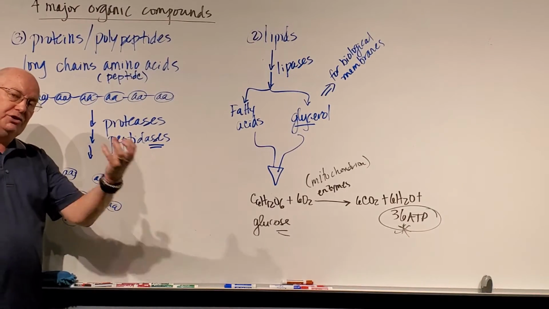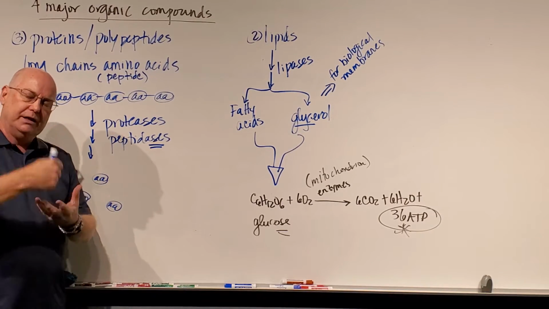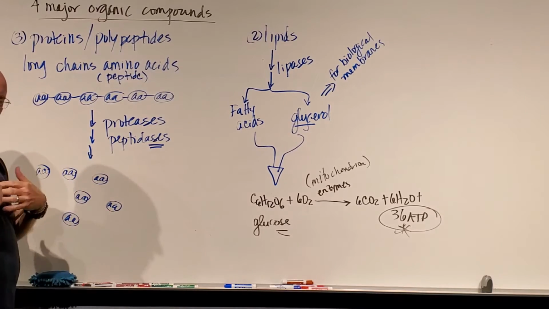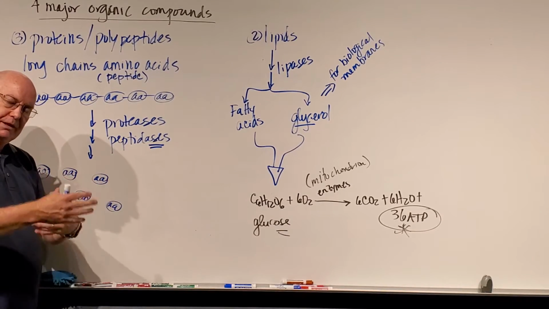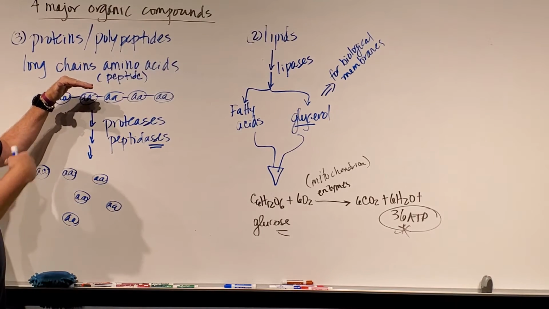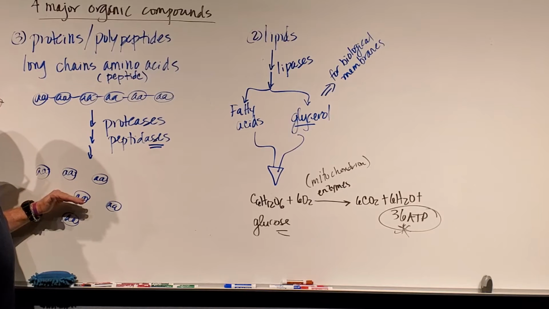So I can convert chicken muscle into human muscle. If I'm trying to build mass, I want to eat a lot of protein. And so we can replace all the proteins in our body, or any organism can replace proteins that are broken down over time by consuming proteins from an outside source and then breaking them down into amino acids.